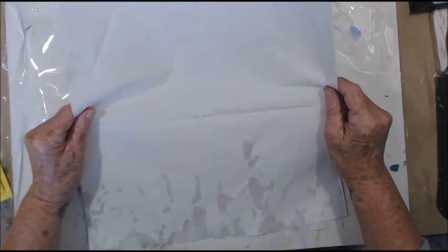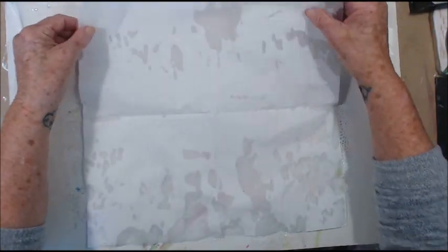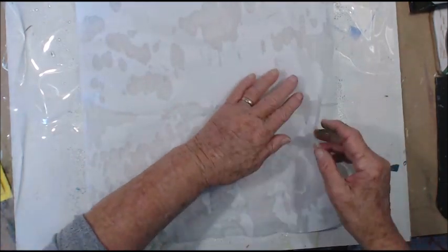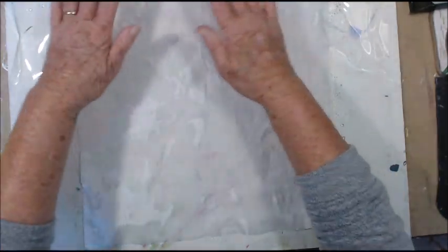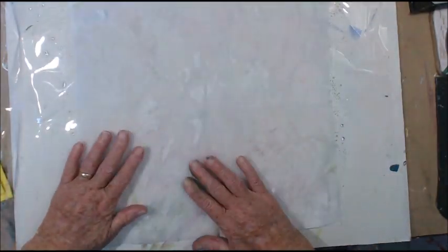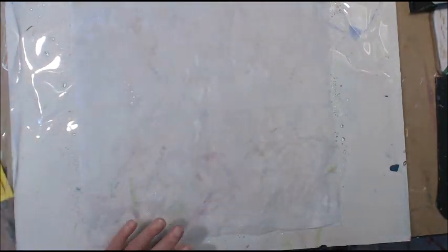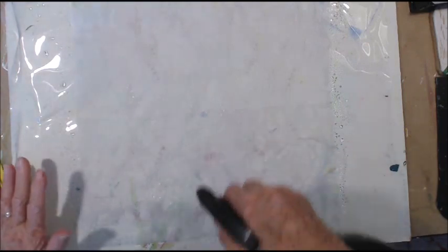Oops. Get it in the right place. I guess that's as right as I'm going to get it. Tap it down, and make sure it's all wet. I hope this works, because it looked really cool when she did it.